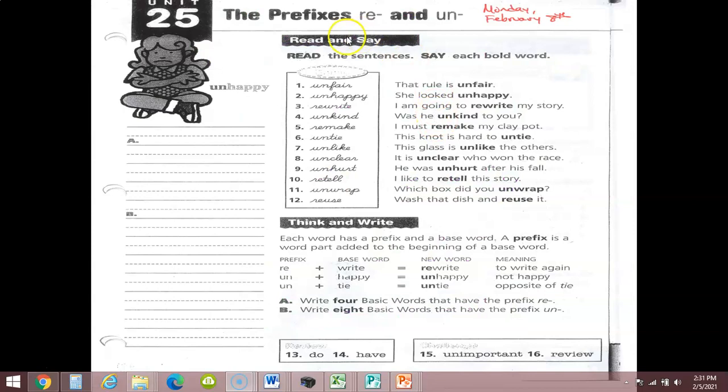So again, here are your spelling words for today. We're going to have the review and challenge words coming up later in the week, but here's what you need to do just to get familiar with it. In section A, you're going to write all the basic words that have the prefix re. Retell, that means tell it again, right? Reuse, that means you use it again, right? Those are all there. In B, you write 8 basic words that have the prefix un, and that's all right here. Unfair, that means it's not fair. Unhappy, that means she's not happy. Spell it correctly there. That's your assignment, guys.